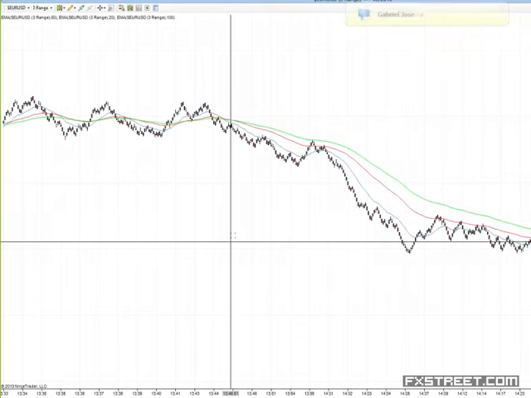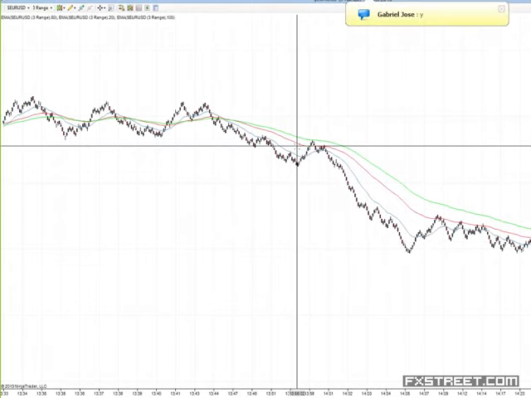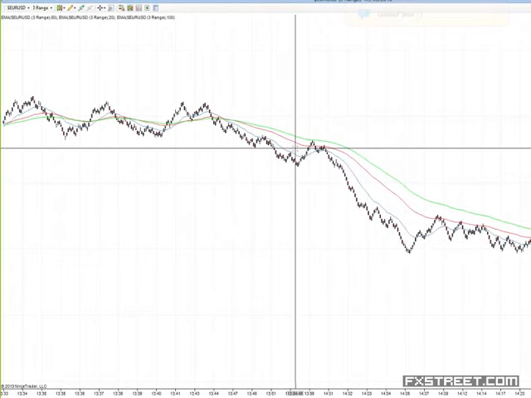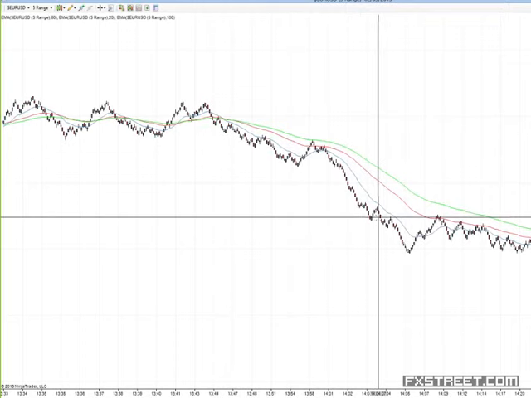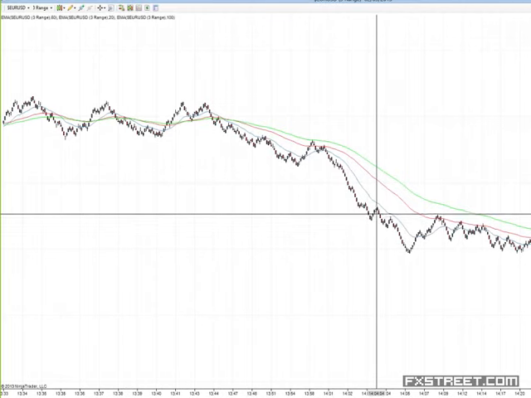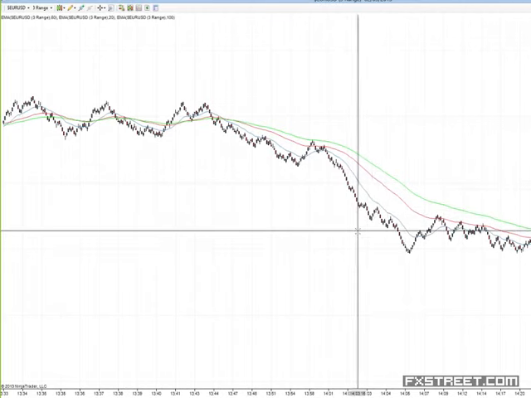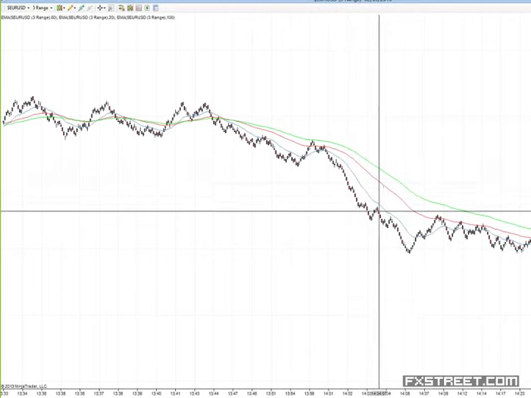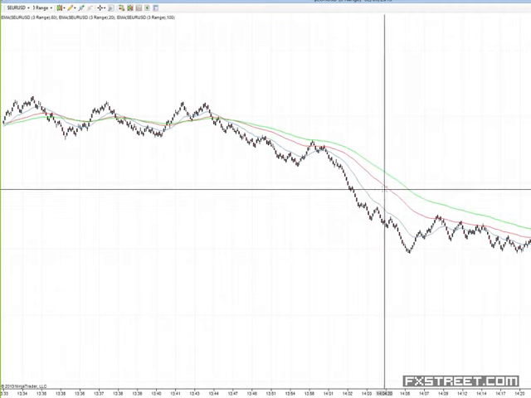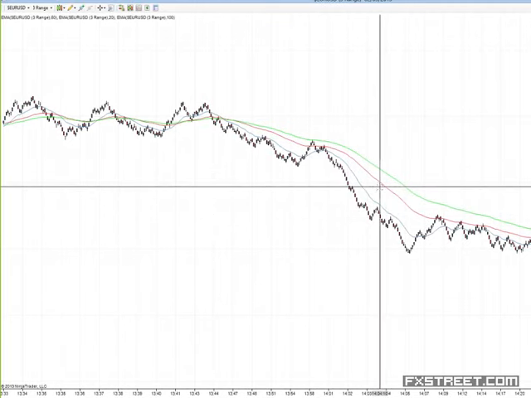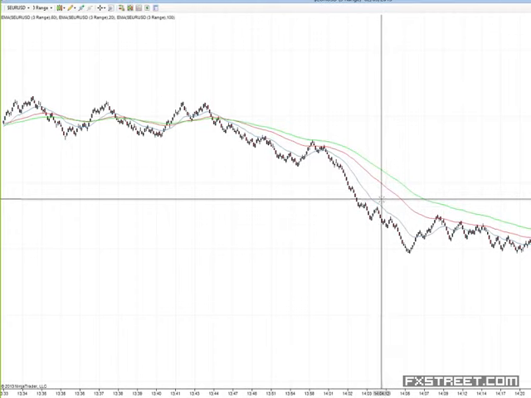Okay, the other way that we use them is as our strike zones. Now, what I mean by strike zone is ultimately you'll see that this opportunity here would have made you money. However, this is not an opportunity that we would have taken because the price had not pulled back into the moving averages. So between the moving averages, once the price touches the moving average, we call that sort of like our strike zone. So that's where we're looking to enter the markets.